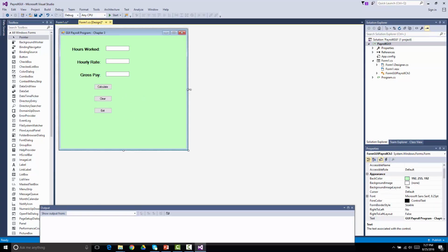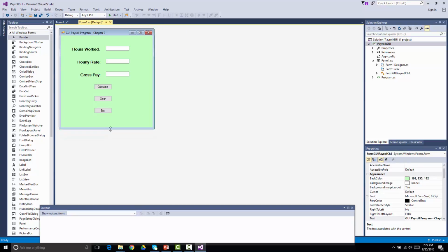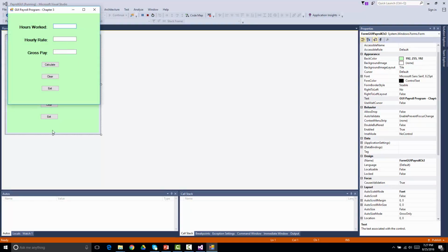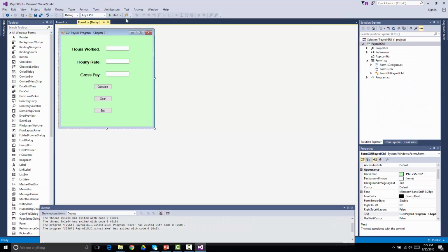Well, the screen's kind of big right now, bigger than it has to be. So I'm going to make it what I consider to be a nicer size, which is right there. All right, now a couple things I want to show you that I have not shown you before. The first is, right now if I run this, I'm going to save and I'm going to run it. But notice where it runs. All right, almost right over where it was before. I don't like that. I like when it runs in the middle of the screen.